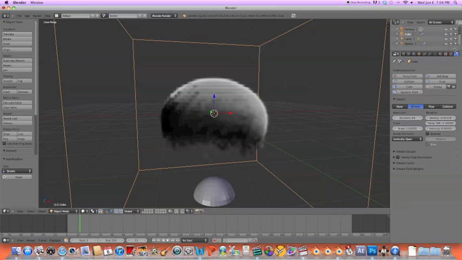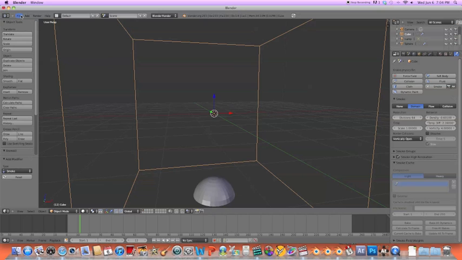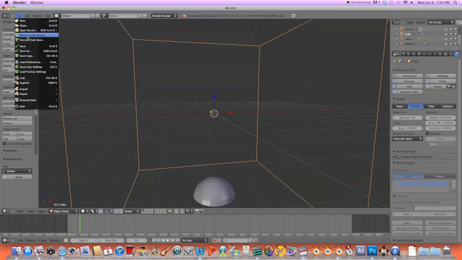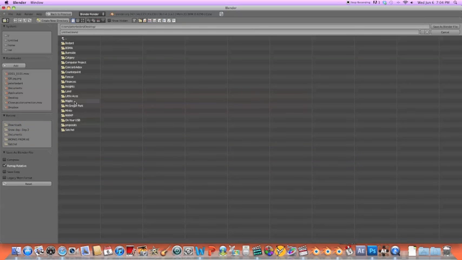Back in the physics tab, check smoke high resolution and smoke cache. You won't be able to select anything here because first you must save the file, which is always a good thing to do. Save as, and just put it wherever you need.